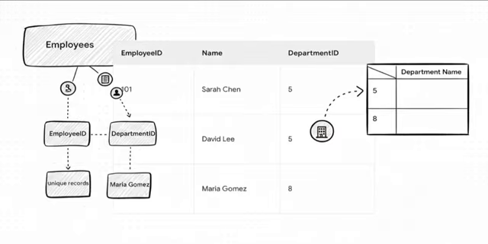And check this out. Here's exactly how it works. You've got a table, say, for employees. Each row is one employee. That's our entity. And each column gives you a piece of information about them. That's an attribute. Now, see that department ID column? That's the magic key. It lets you link this table to a completely different table that has all the info about the departments. It's so simple, but so powerful.